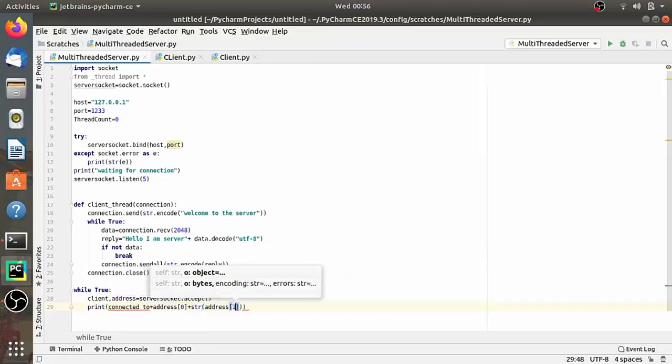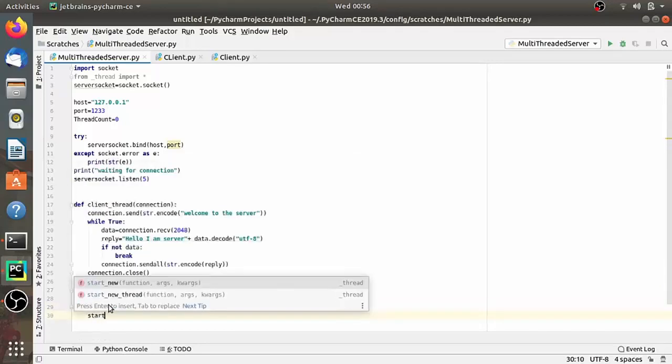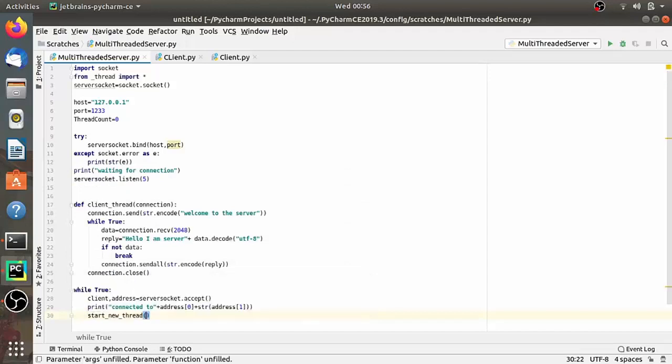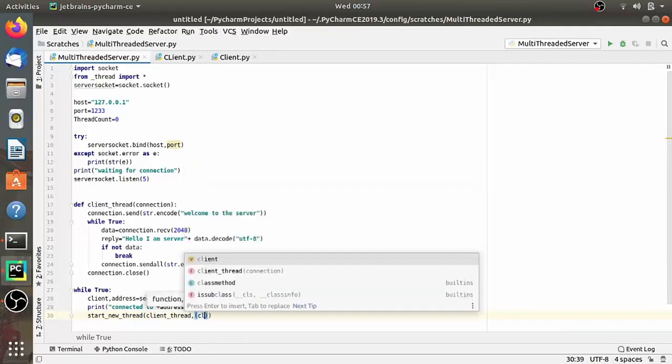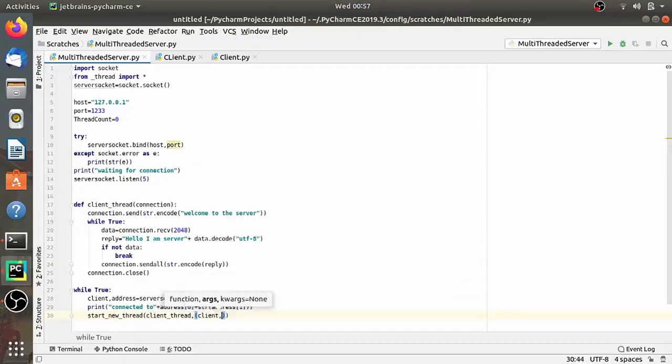Okay, now here there is a difference. Here I have to call the start_new_thread function to generate a new thread. Here we have to pass the function which we have defined, threaded client, and the client object which we have to pass into that function. After generating the new thread we have to increment the thread count.